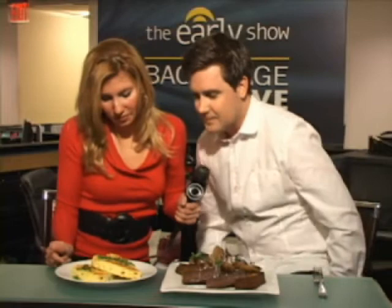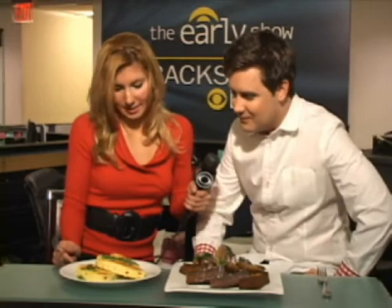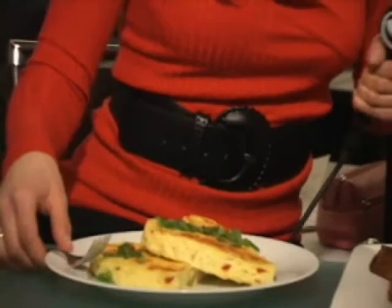This looks fantastic. Yeah, so it's a piquillo pepper and ricotta cheese frittata with a heart-shaped cut for Valentine's Day. And we have custardy French toast with bananas Foster. Well, tell me how you made this first heart-shaped dish.